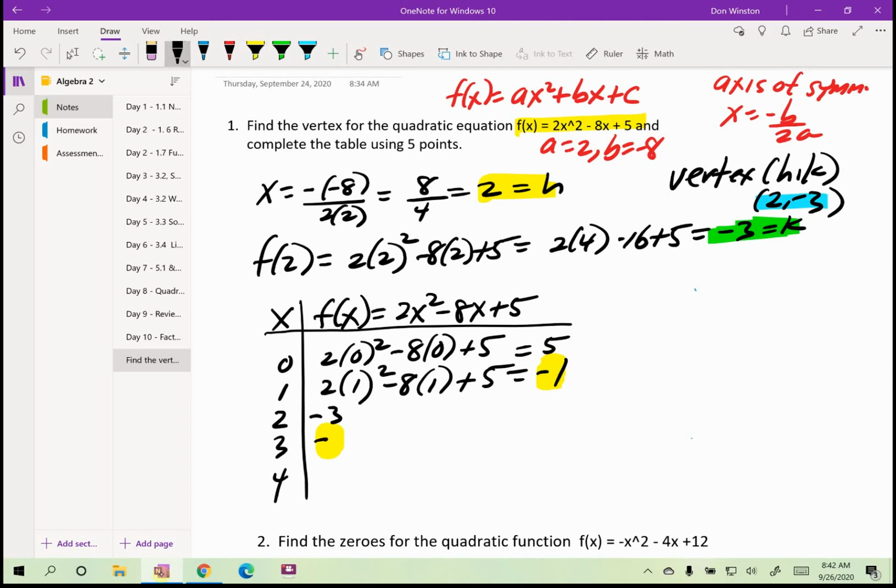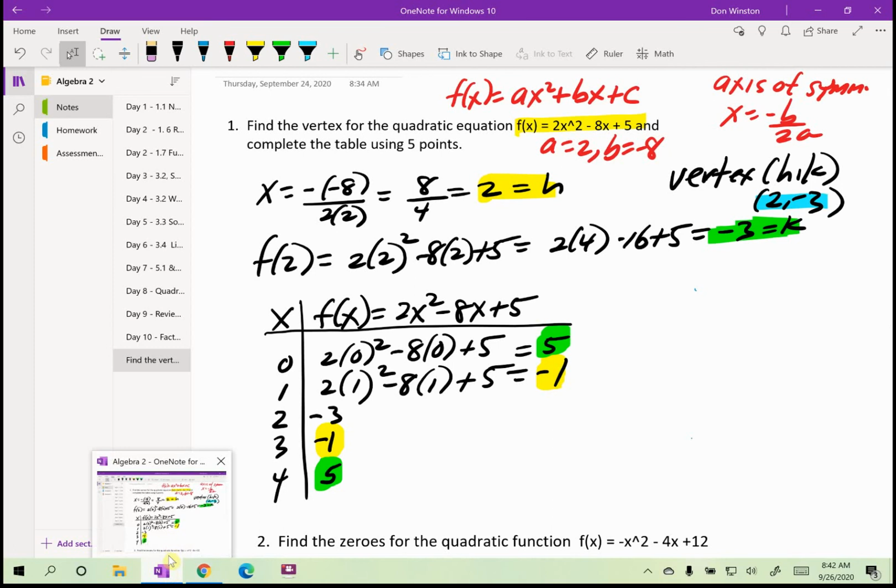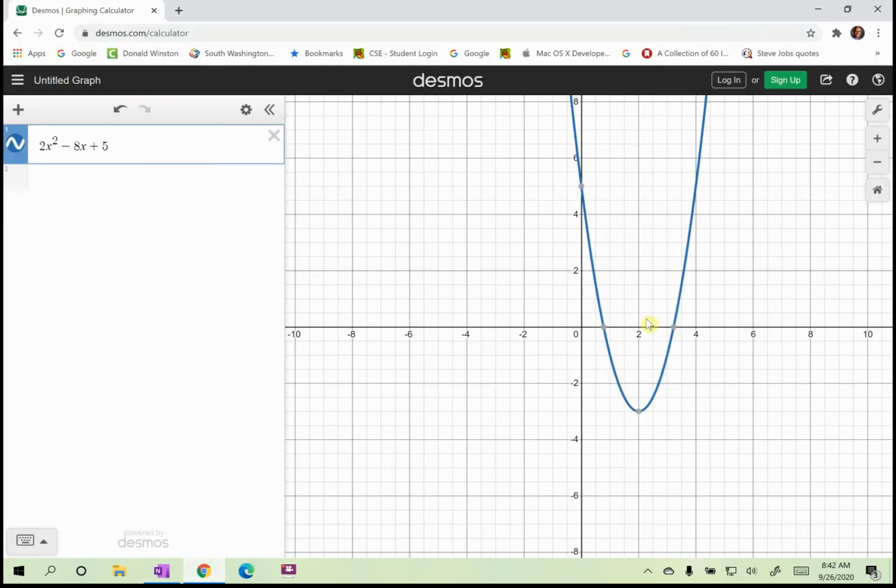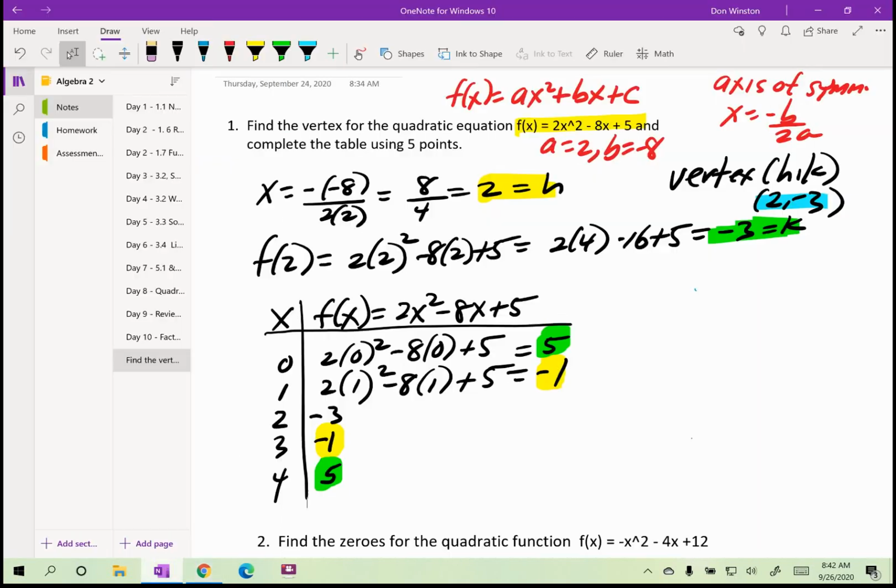And then when x was equal to 0, I got y is equal to 5, so that means when x is equal to 4, I'll get y is equal to 5. And so (1, -1) and (0, 5). I'll go back to Desmos. (1, -1) and (0, 5). So when x is 1, I get -1. Yep, right there. It's close enough. And when x was 0, well, I get 5. So it checks out, 100%. Done with that problem.